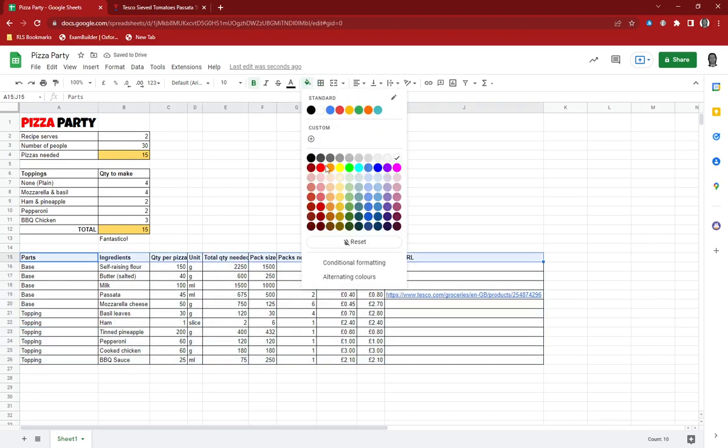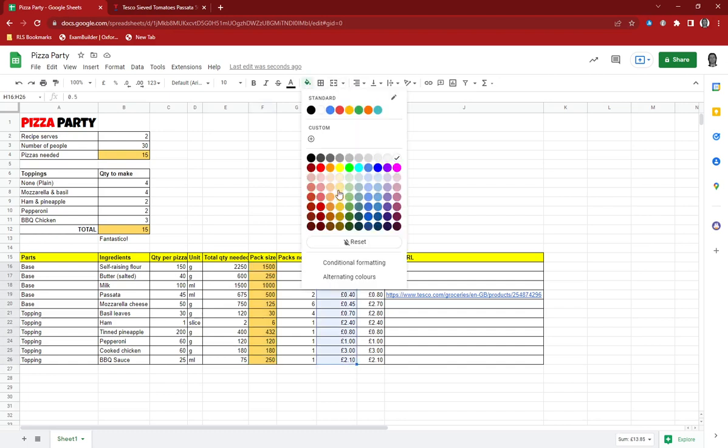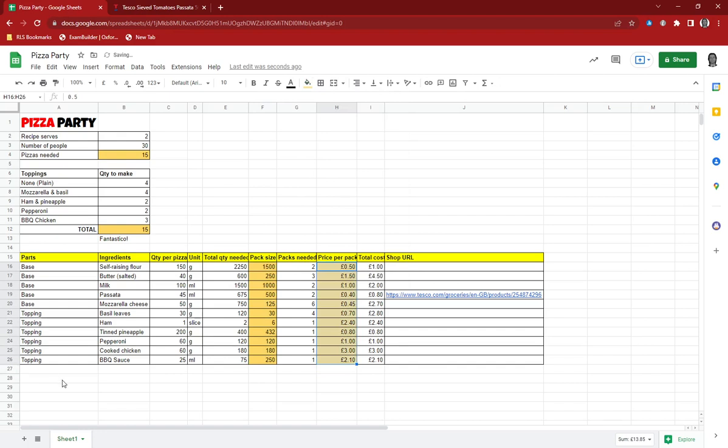Don't go too over the top with colour though, because spreadsheets need to be functional, not fancy. And if you wanted to highlight some cells just to make anything particularly clear, you can do, but as I say, don't go too over the top with this. Now these cells might come in handy later on, so I'm just going to do that for the time being.